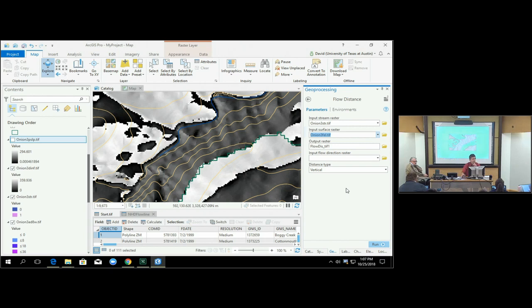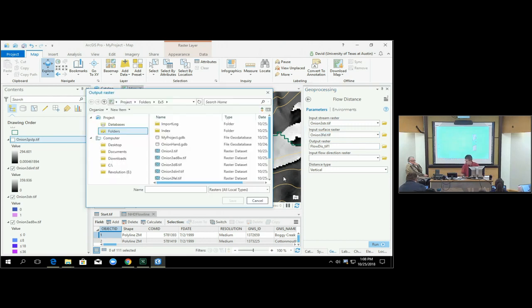I like to use the filled elevations because I like to think of them as being our best approximation of what the real surface is, because the sinks are artifacts. And if you don't use them, you sometimes get negative values, which would mean that you're lower than your nearest stream, which doesn't make a lot of physical sense. The result I'm going to save as onion 3 hand.